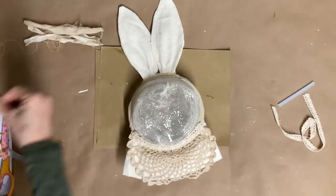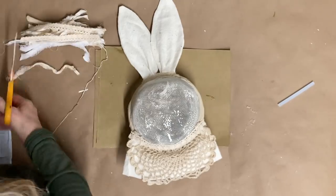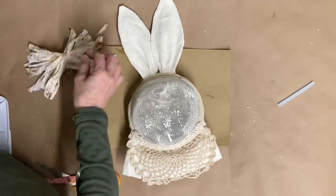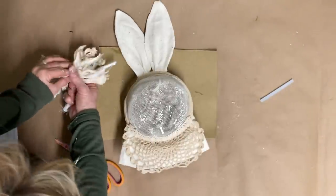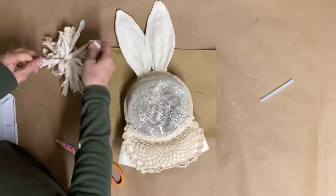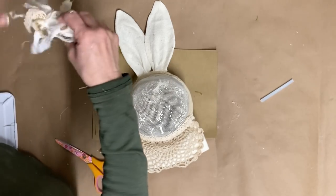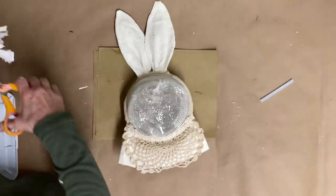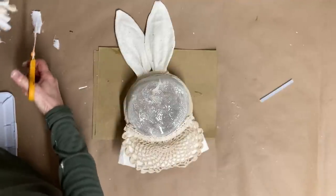Now we're going to make a little shabby bow for the top. I just cut a bunch of strips of fabric, most of which I've just ripped up, and I'm crisscrossing them and distributing the different textures. Then I take another little string and double-knot it to tie these together. I take scissors and trim them up so they're almost the same length — it's a shabby bow so it won't be neat, but I just want them to not hang down a lot further than the others.